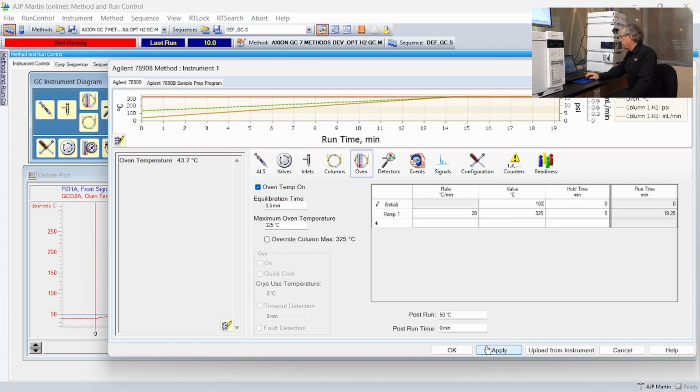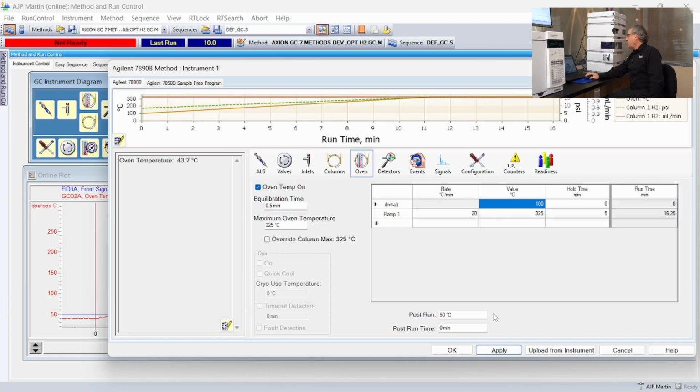I'm going to hit apply, so it'll start moving up there. And so we know we need to start at a higher temperature. The programming rate, if I go to a higher rate, we're going to go to lower resolutions. So I always tell people double it, see what happens. So we're going to go from 20 to 40. I'm going to make life a little more fun here. I'm going to go from 20, I'm going to skip 40.